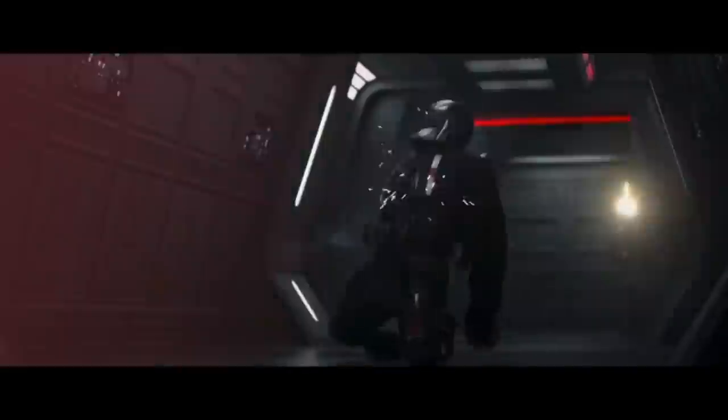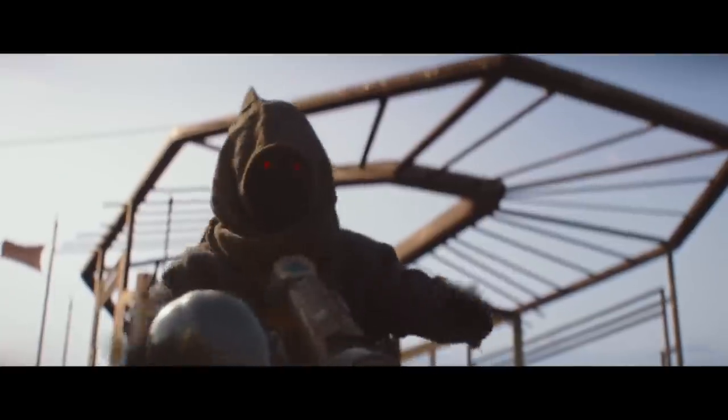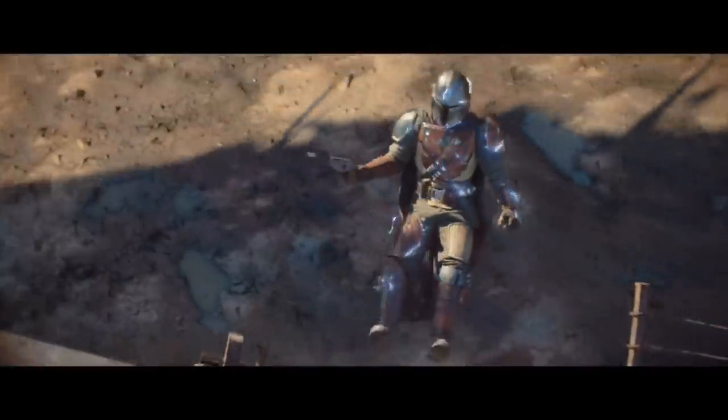While Din Djarin has pretty solid aim with both his blaster and his rifle, his strategy and tactics are quite simple. He's the type of guy who rushes headfirst into any combat situation. You could say this is because he wears Beskar armor and it gives him a sense of invincibility, but he also did this when he was wearing basic Durasteel armor. Even though he often rushes into situations and compromises himself, Din Djarin has pretty good reflexes and is well-drilled in using the many weapons bolted onto his body, which makes him very effective in close-quarter battles. It would be interesting to see him use his brains more in future battles, but when you are covered in Beskar, why use your brains at all?